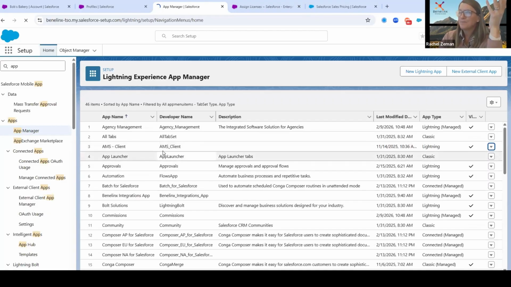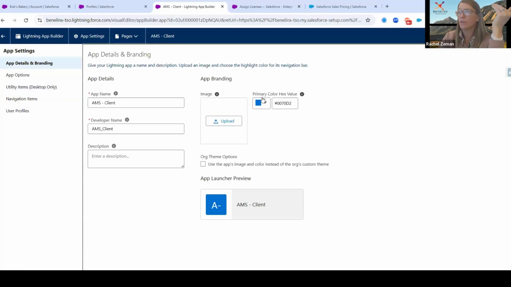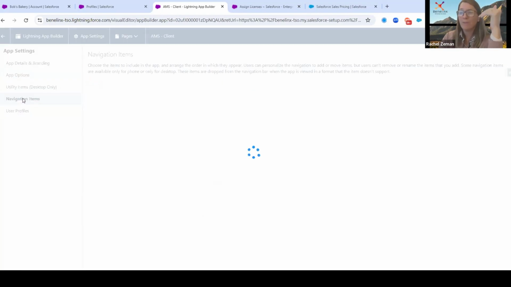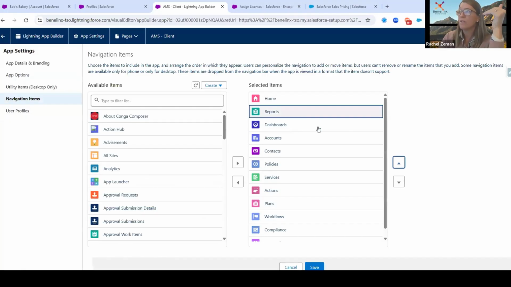If I go into edit, this is the client-specific app, right? On the left-hand side, I can control certain variables. I can change the logo, the color, I can assign it, and it's going to make that visible. Other important things. What do I want default objects on my navigation bar? This is where we set those. If you don't want it in that order and you want it in this order, this is where you can do that, and this is going to be the default for all your users.